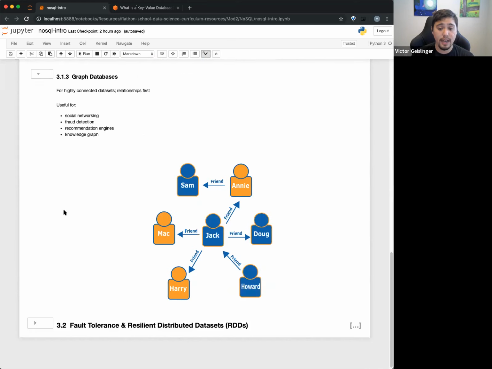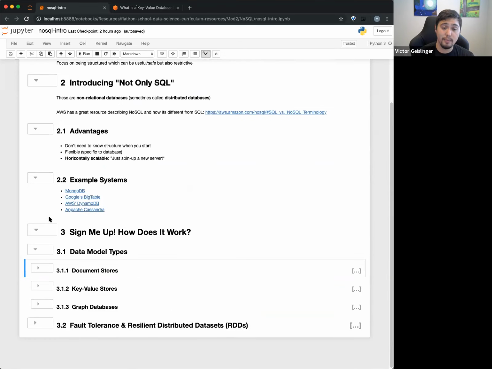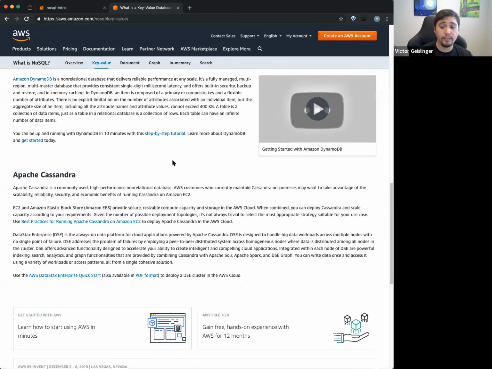So those are some different kinds. I just want to kind of show those things. And you can read more about them in the curriculum, or what I'd really suggest if you really want to know more about them is to actually check out that resource or other resources, right? So this is a really great summary of a few products that AWS does and different ways they use NoSQL, okay?